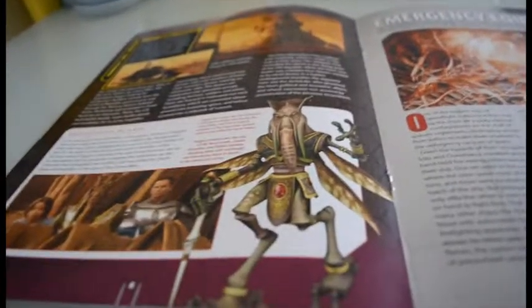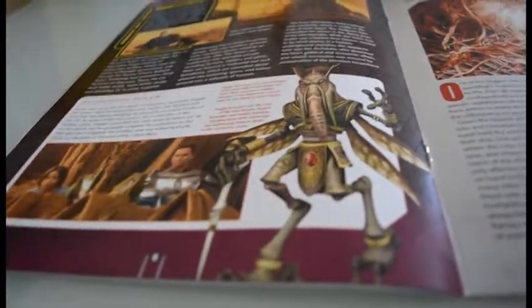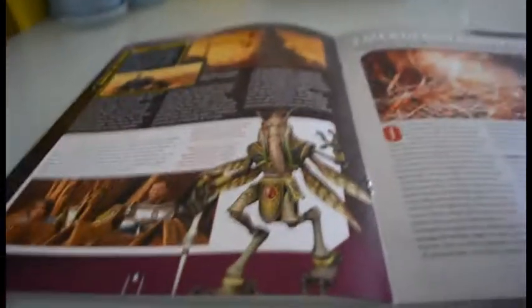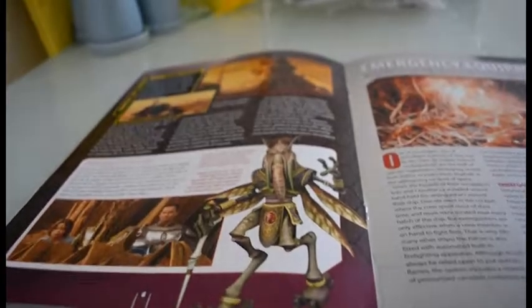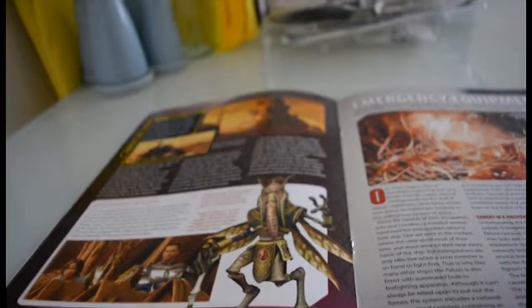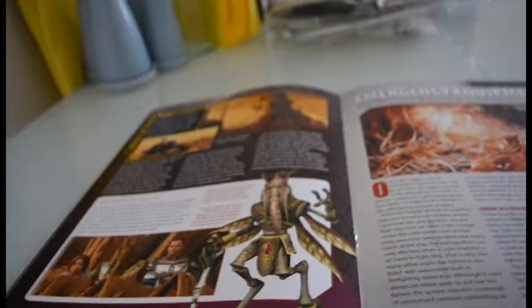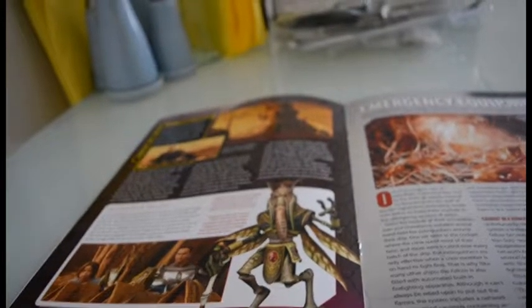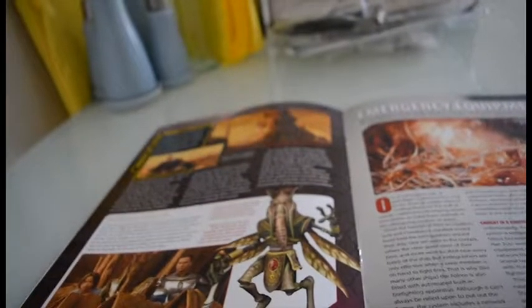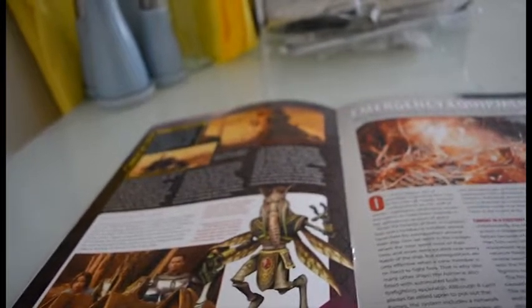But the queen, she lives underground and lays eggs, and apparently has a bunch of blind drones who handle her day-to-day needs. But we never see the queen, so we don't know what she really looks like. But if she's anything like these carpenter ants, she'll look just like a bigger version of them. But I don't know, because Archduke Poggle the Lesser definitely looks different than your average Geonosian. He has that beard and a kind of crest, and it looks like it's natural. It looks like he was kind of born to rule.